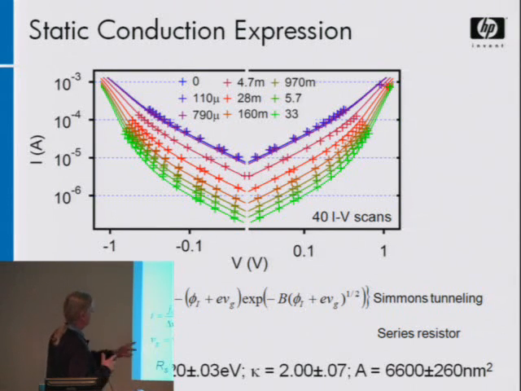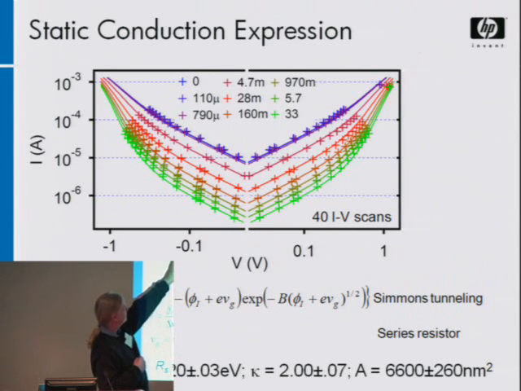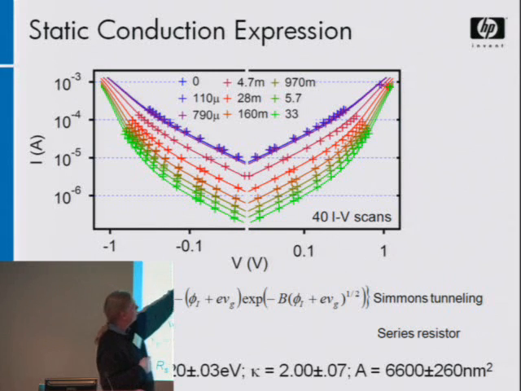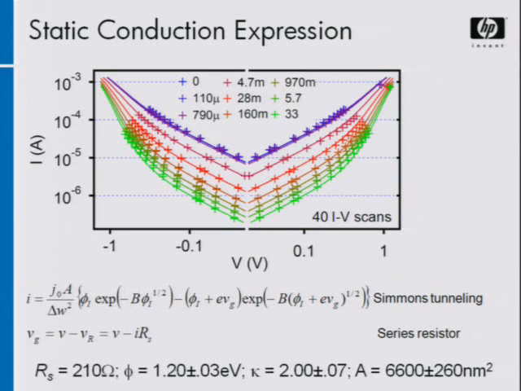And we can essentially do a nested fitting procedure. But what we wind up doing when we do this nested fitting procedure is we fix all of the parameters in the tunneling equation, and we only allow one parameter to vary as we look at all of our different IV characteristics. And that one parameter that we allow to vary is the tunneling width.